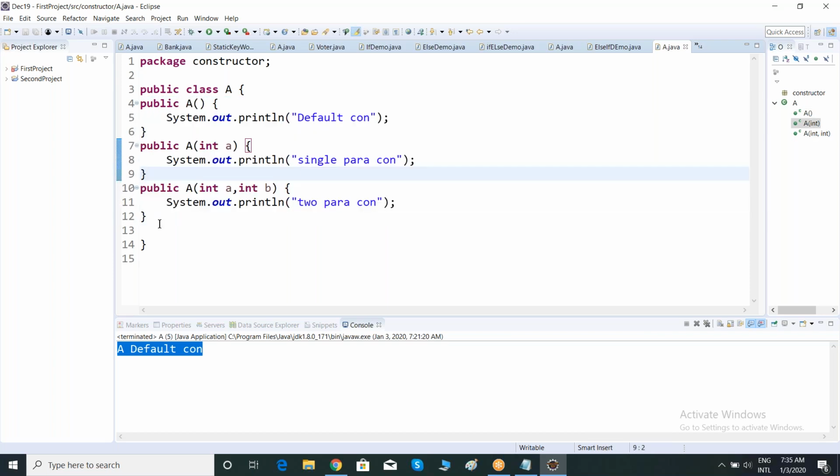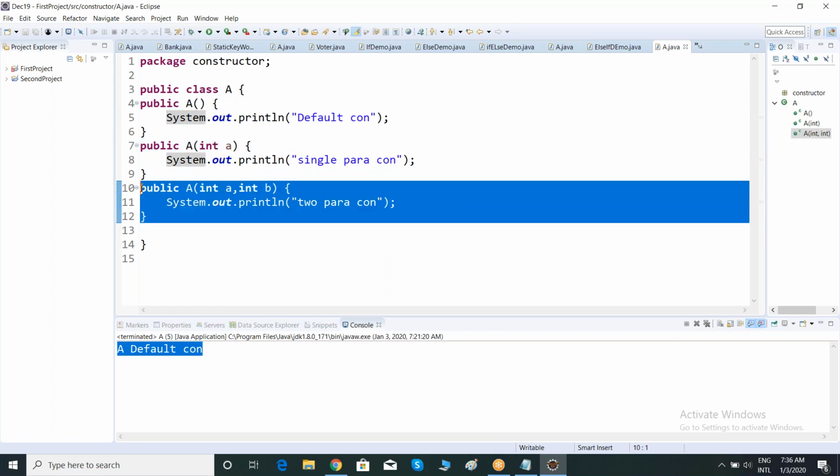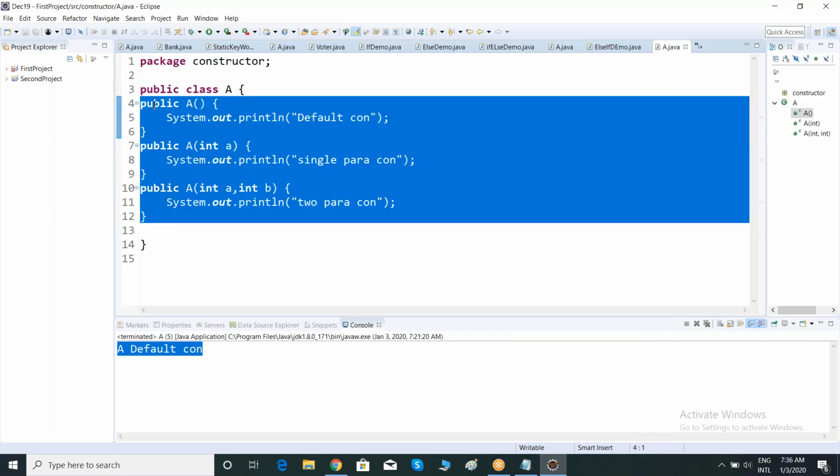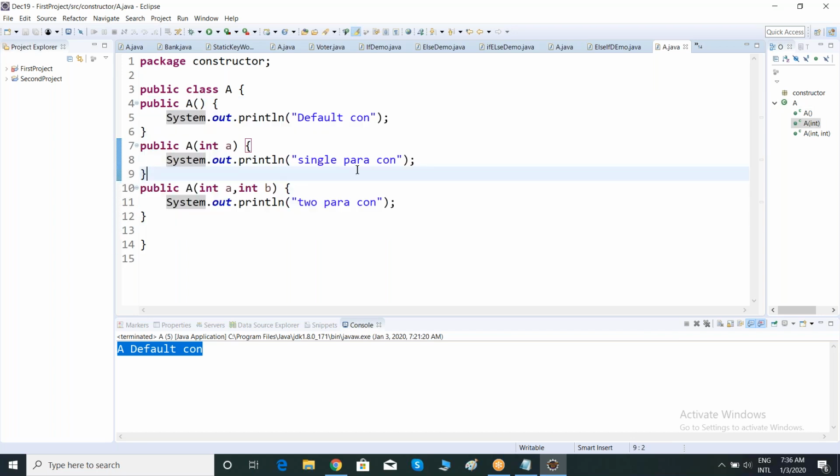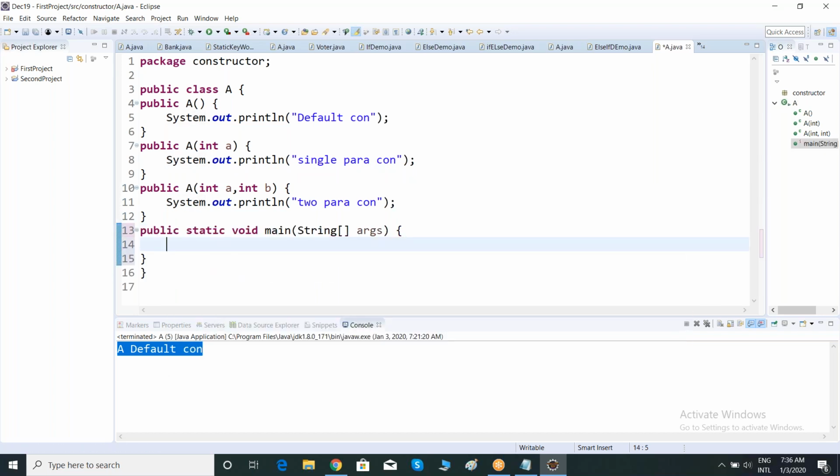Here also, constructor with same name. Anyway, constructor name is same as the class name. Constructor with same name, differentiated by parameters within the class. This is what we call constructor overloading. We are overloading with parameters only. There we are overloading with parameters only, but there, who is the actor? Method. Here, actor is constructor. Right? So, what if I want to execute these three constructors? Quickly, team. I want to execute these three constructors.